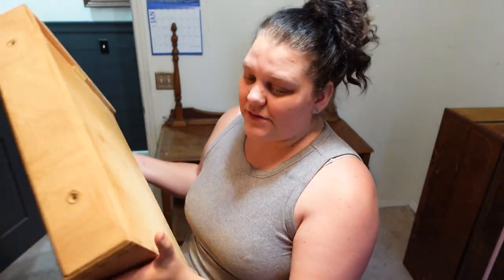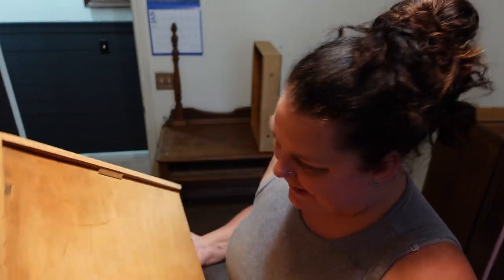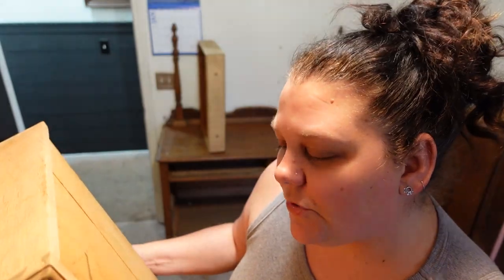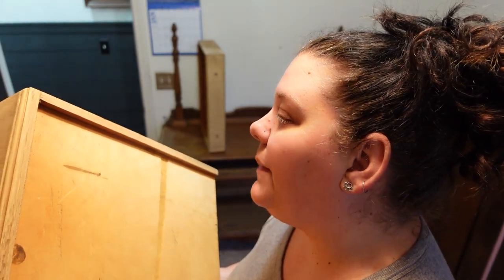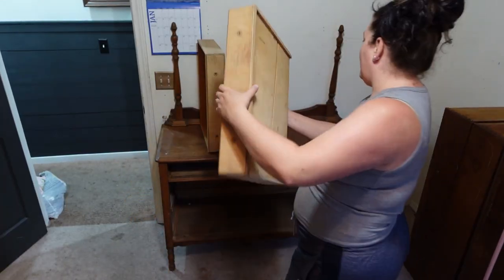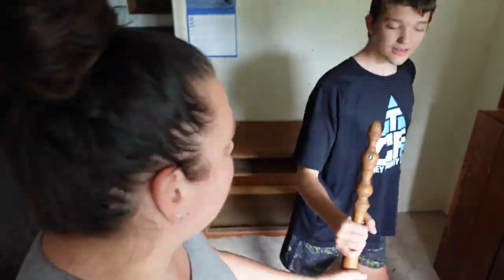But there is some interesting writing on the bottom of these drawers. It says, remember enough. I can't read that one. Wedding. The other one has some interesting stuff in it too. It's a beautiful script handwriting, so it must be old. And I'm excited about what the rest of it's going to look like.